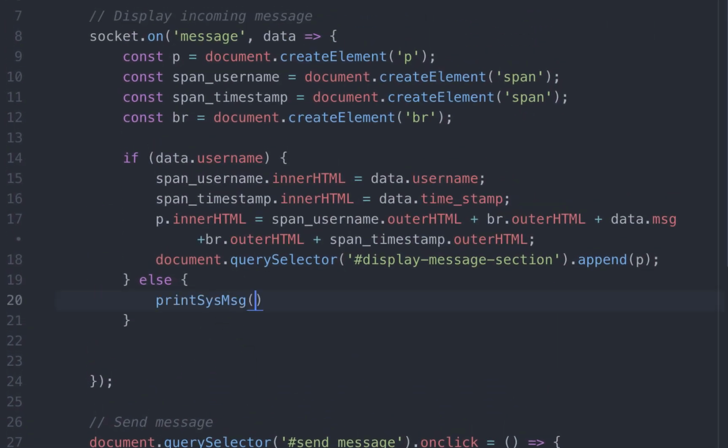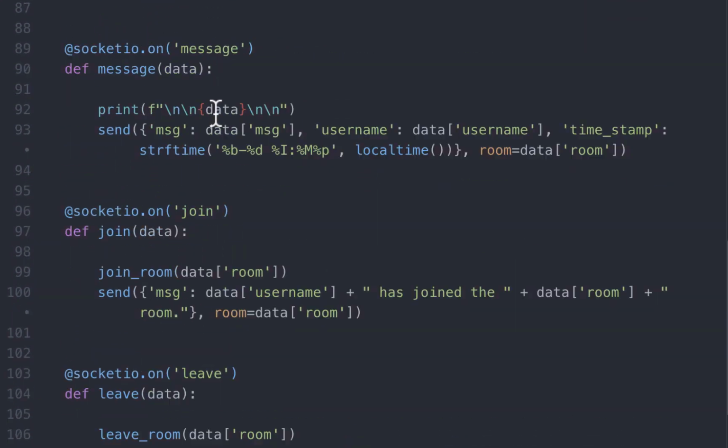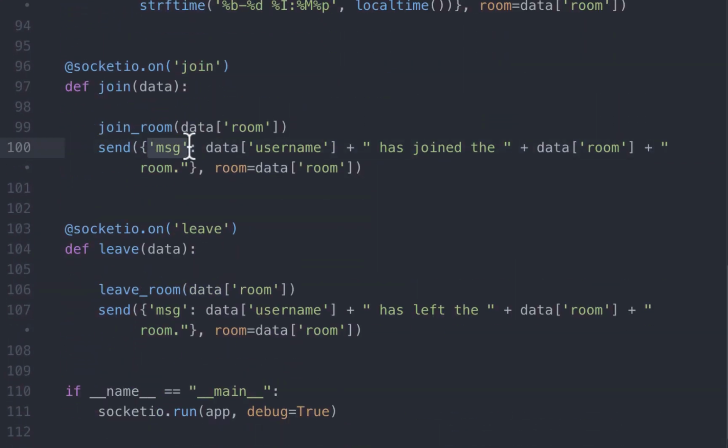Let's go copy the name of the function we wrote to print system messages. So what is the variable that we pass in, which would be the message text in this data? To access that, just like username, it would be data.message. So this right here is essentially either this or it could be something for leaving a room.